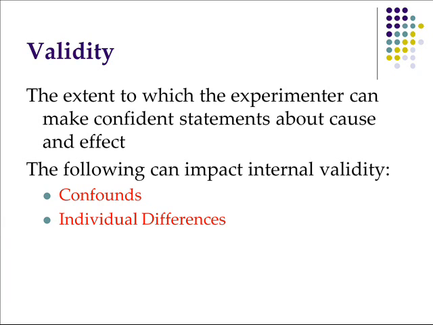Internal validity is vitally important to doing research. At its most basic, internal validity is our ability to make statements about cause and effect. Recall from the lecture on experiments, there are a number of ways to increase our ability to make causal statements, and others that can decrease it. In order to state that the independent variable frustration causes the dependent variable aggression, we need to ensure that there are no other factors that vary between the groups. That is, there are no confounds.